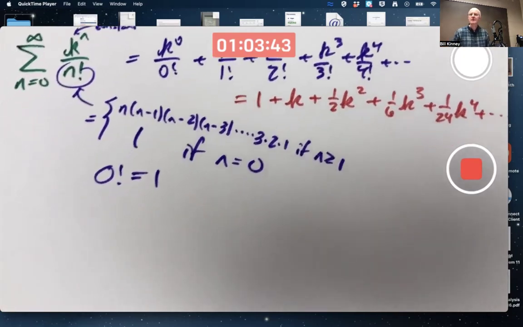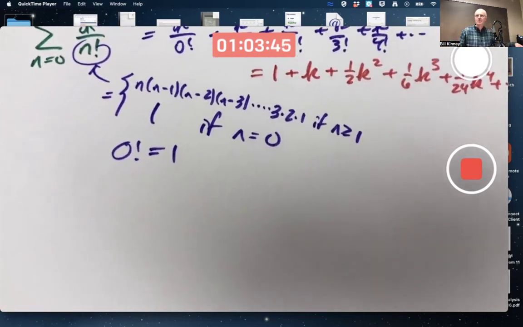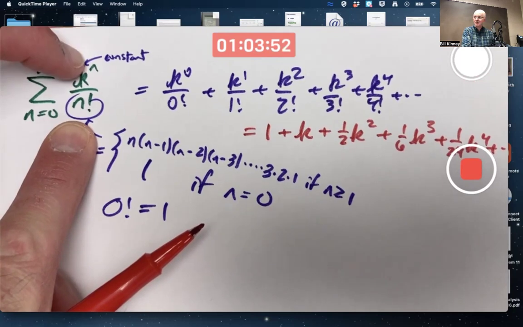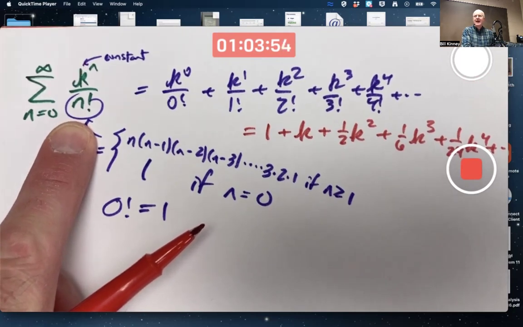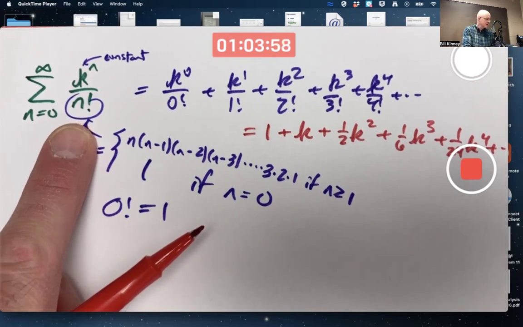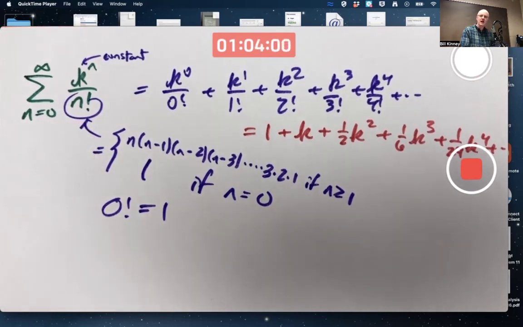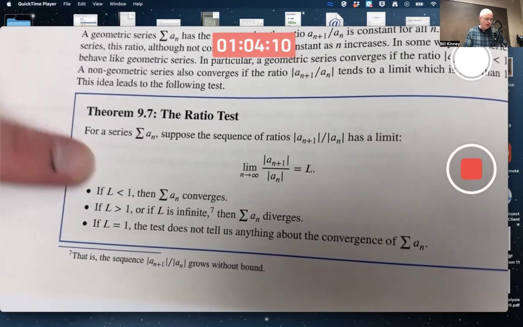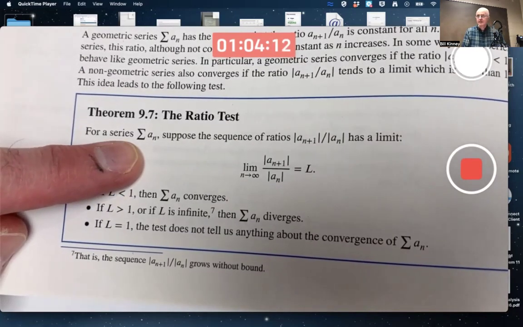But to prove convergence, we do not use the integral test, because we don't want to try to integrate something like that with respect to x in place of n. And there's nothing really to compare it to, so we can't really use the comparison test. We need a new test. It's called the ratio test. For a series, notice the summation sign. Series means summation sign. Infinite sum, really.